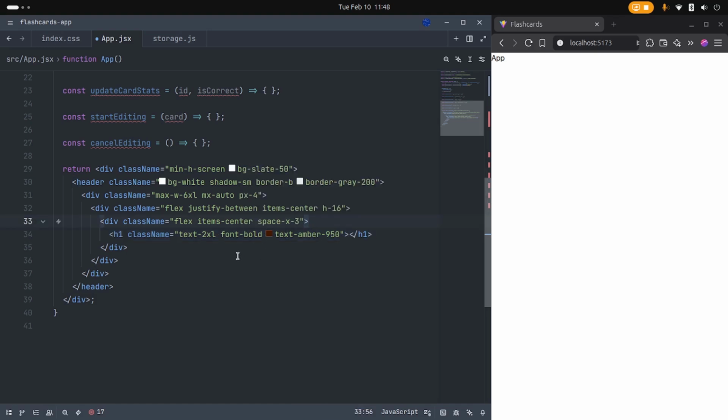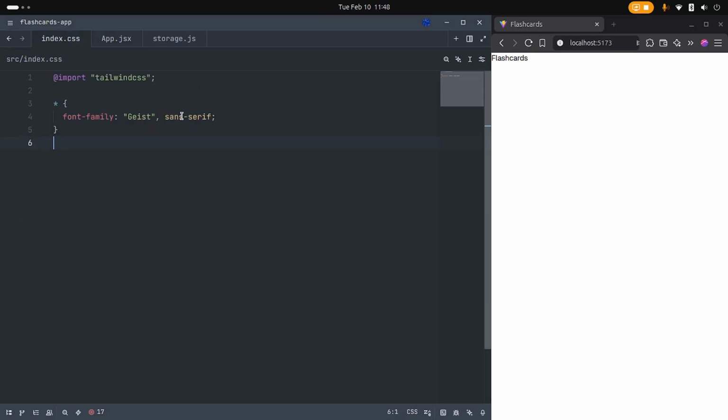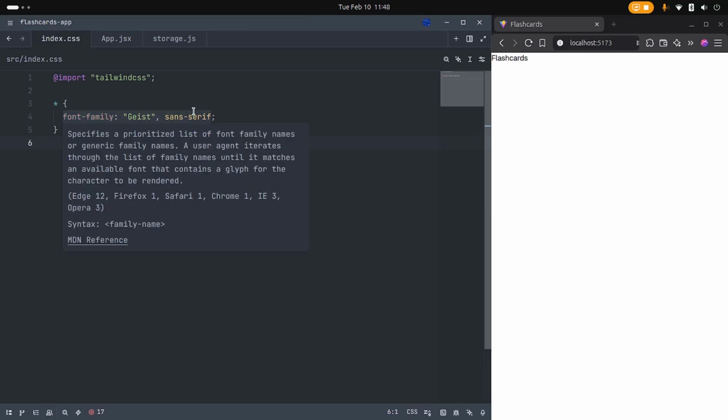So it should be safe to remove the class names on this div. So we're going to have an h1 here that just says Flashcards. So if you say that, then the h1 appears right there. Oh, Tailwind is not applying. Add import Tailwind CSS. Is that not how you do it?